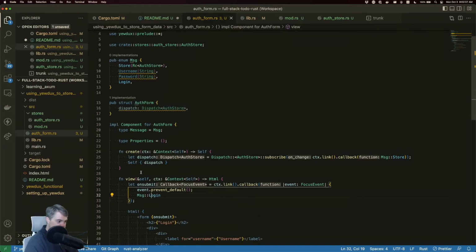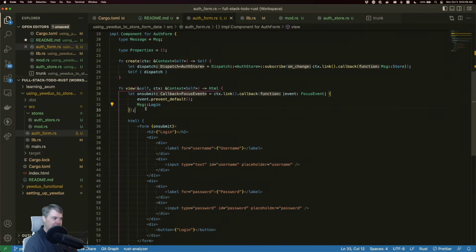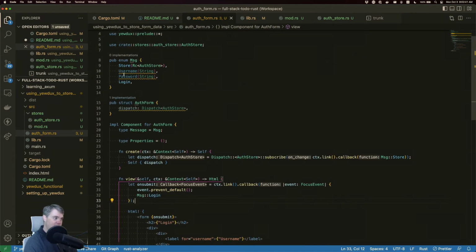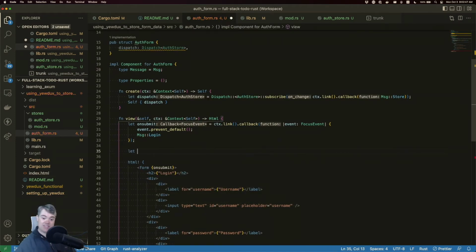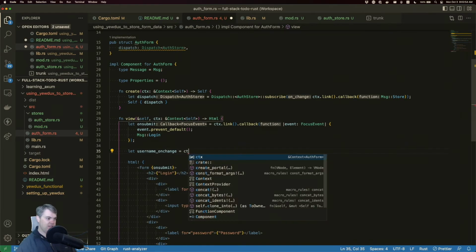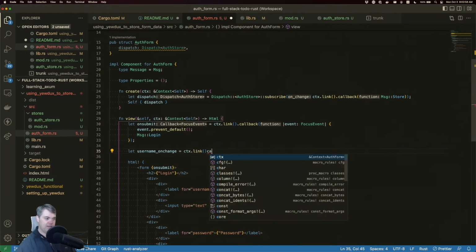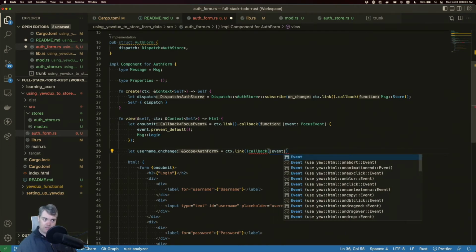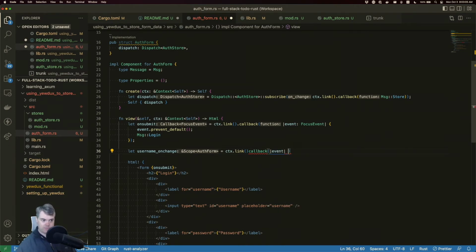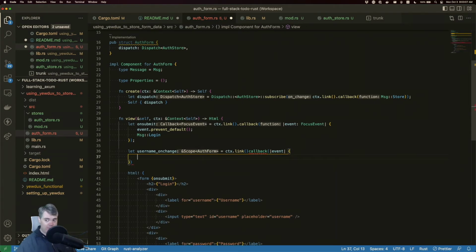Okay, so let's go ahead and set that up next. So we're going to send up username, and then we'll send up the password. So this is going to be username on change equals, okay, context link callback. We're going to have the event here. And we do care about this event.